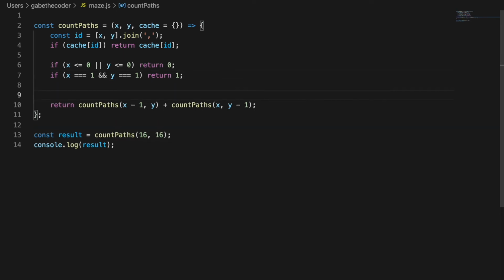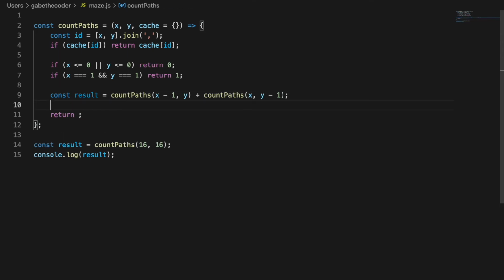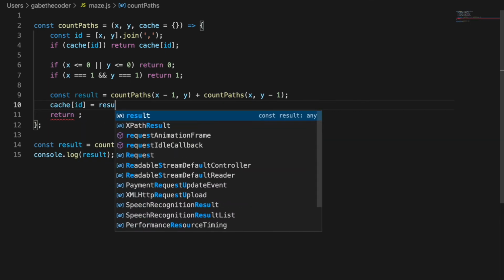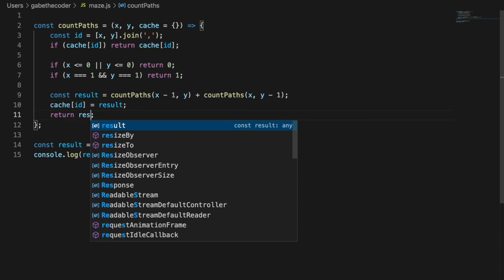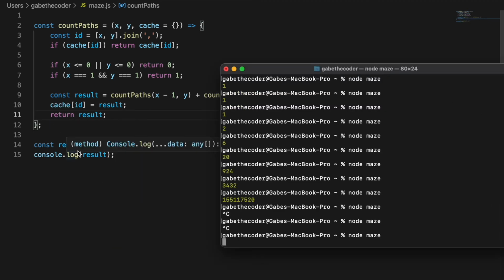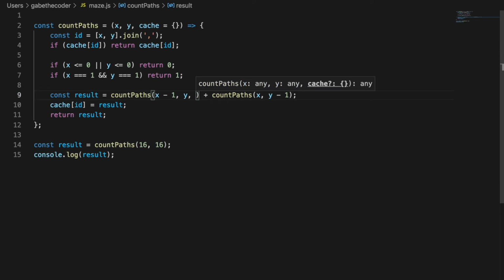So what I can do is say result equals what we were returning before. And then I can set the cache ID to this value, okay? And then just return the result. And then I also have to pass my cache into this function.